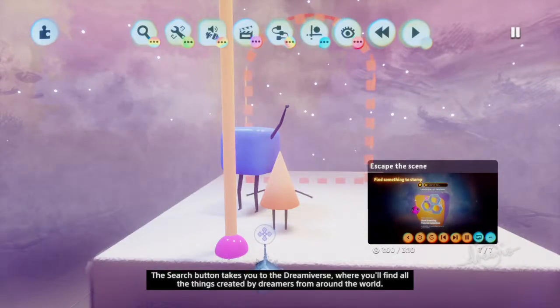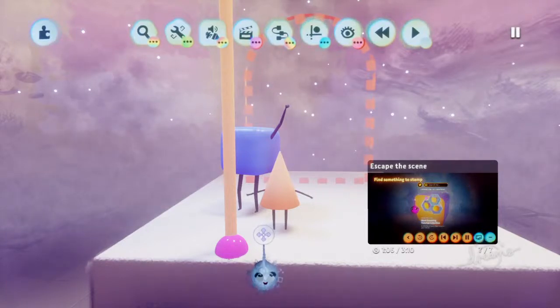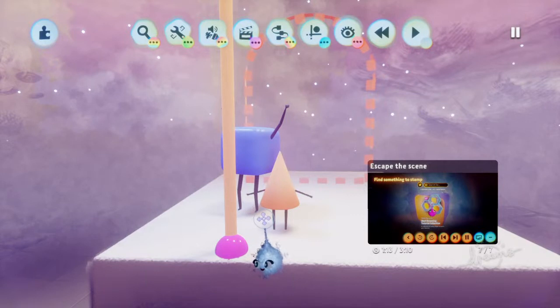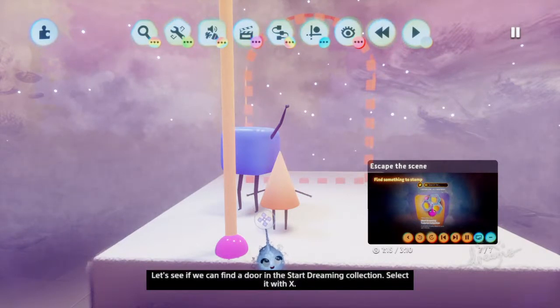The search button takes you to the Dreamiverse, where you'll find all the things created by dreamers from around the world. But for this tutorial, I've made a collection of elements for you to use in this scene. Let's see if we can find a door in the Start Dreaming collection. Select it with X.